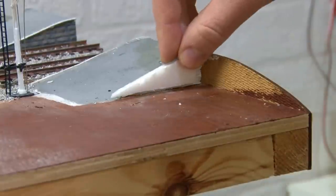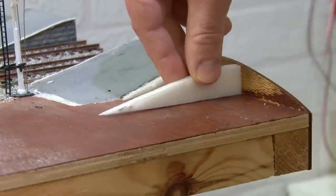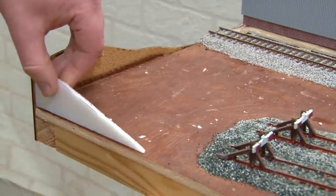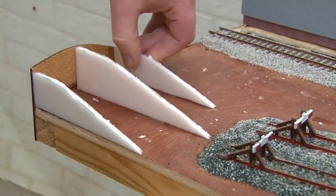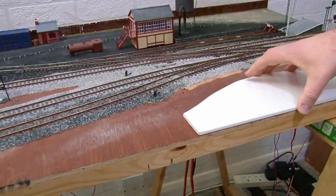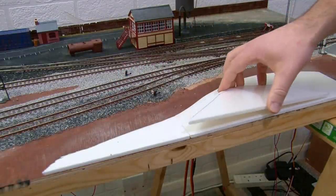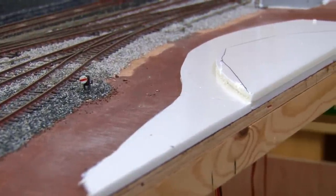Starting off with the end plates, I've cut some foam board formers to shape the landscape in front of the platform. The same is then done at the shed end of the module too, and these are just being super glued in place. I'm also adding in a little bit of height along the front of the module — about one centimeter at most — but this will just stop the baseboard being too flat. Again this is cut from foam board and held down using super glue.